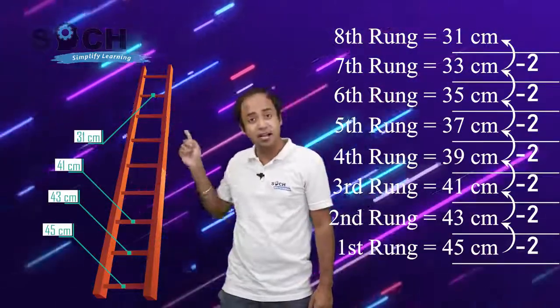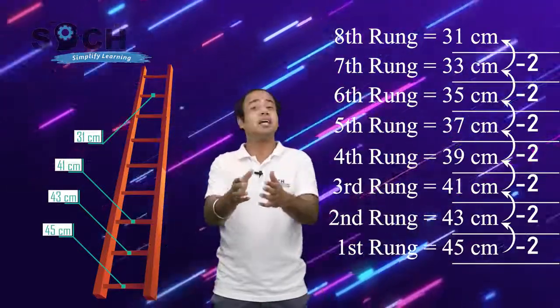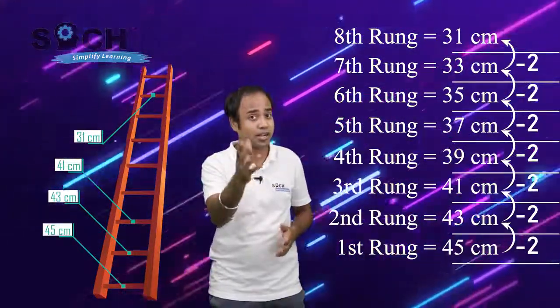So again, the rungs of the ladder follow what pattern? A specific pattern, a specific progression, that is known as arithmetic progression. My dear friends, I am glad to tell you a beautiful example which helps us decode various secrets in nature, as I told you in our introduction. And this is really beautiful in terms of the story.